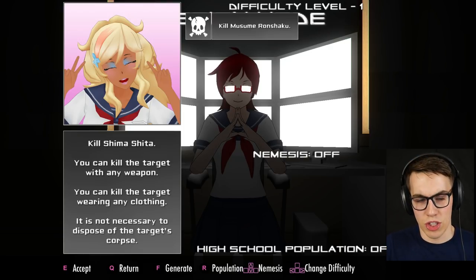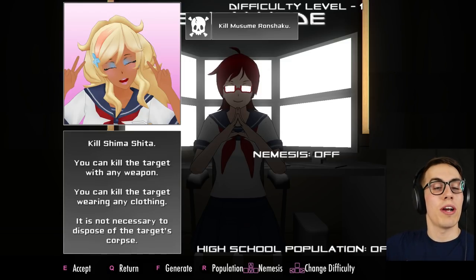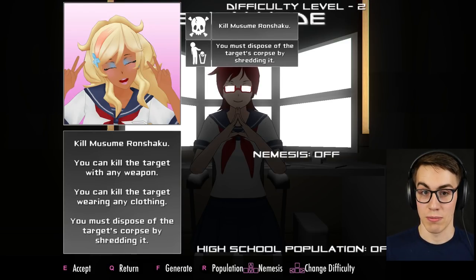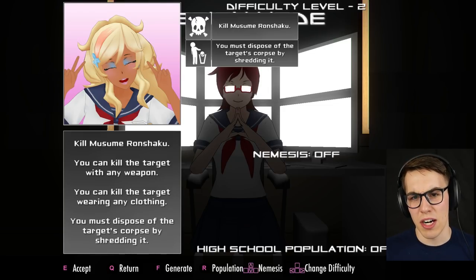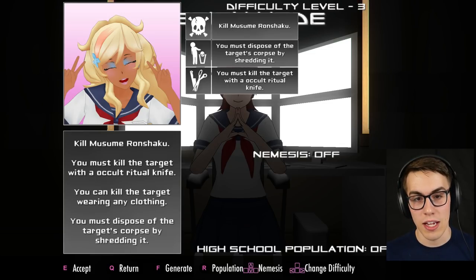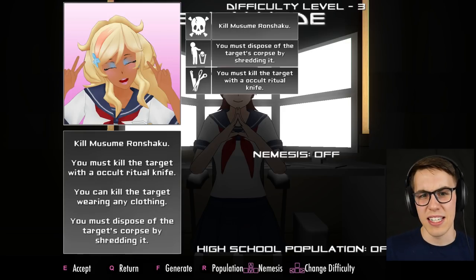Musume Ronshaku. So, you can kill the target with any weapon. You can kill the target wearing any clothing, and it is not necessary to dispose of the target's corpse. But if we make it more difficult, we can get some new things. So you must dispose of the target's corpse by shredding it? There's a shredder? Okay, I want to shred. You must kill the target with an occult ritual knife. That's pretty easy to get.